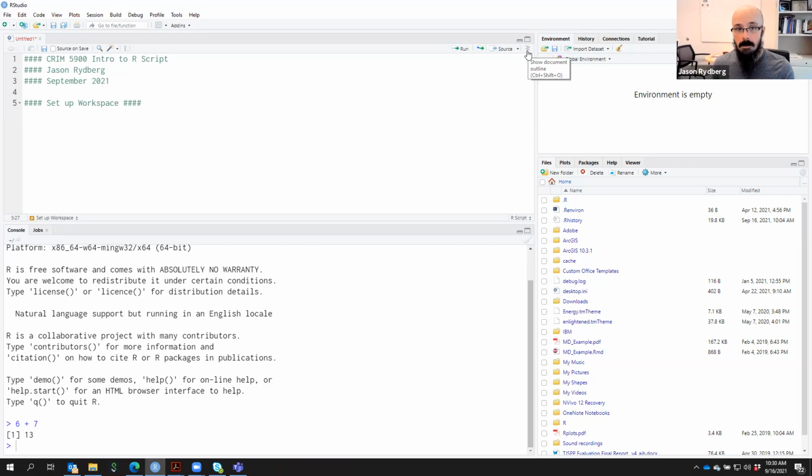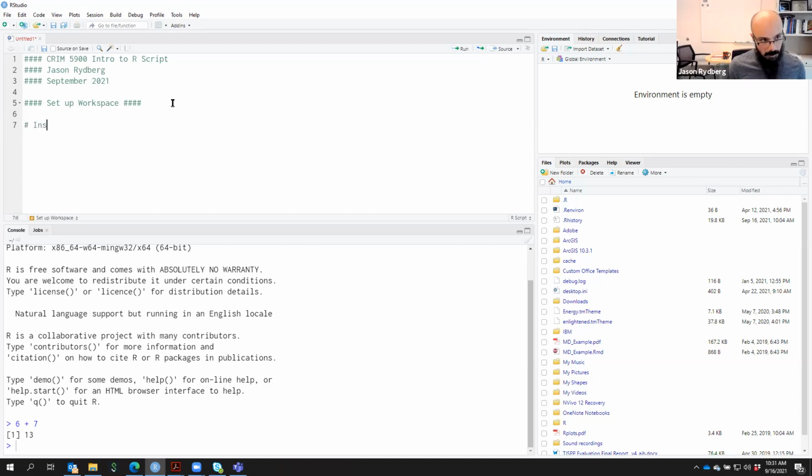if you go over here to this little button, it looks like a little table of contents. This is your document outline. You are creating subheadings, so you can eventually skip to certain sections in your code. It's not that useful when your code is very short, but for certain manuscripts that I've written, my script is thousands of lines long, and it has dozens of different sections to it. So we have to have a way to navigate those. So, set up workspace. There's a few things that we'll do when we set up our workspace.